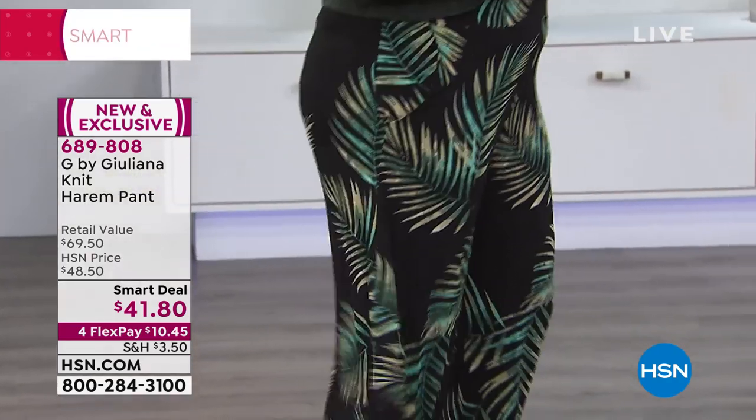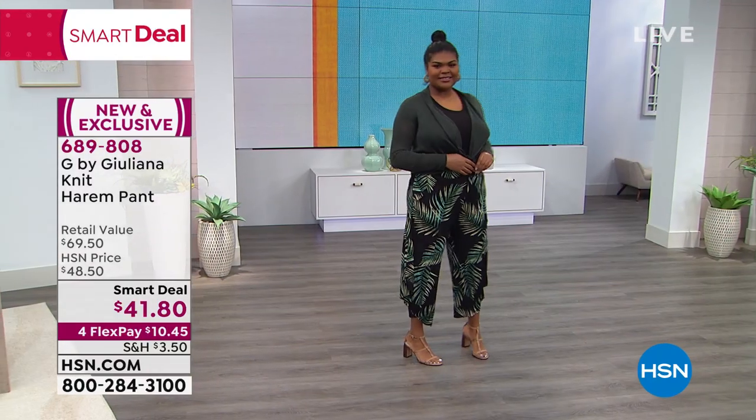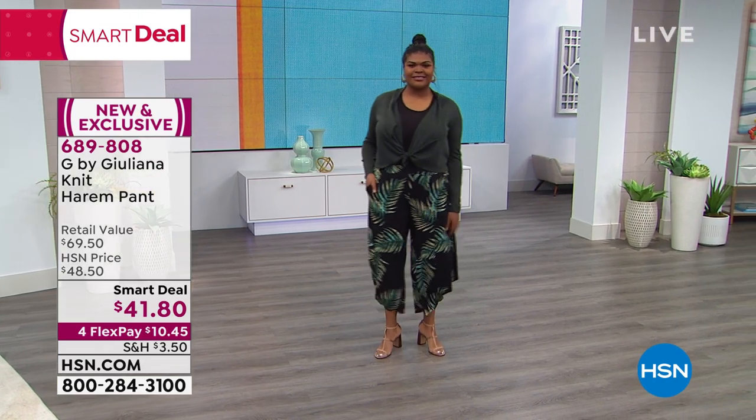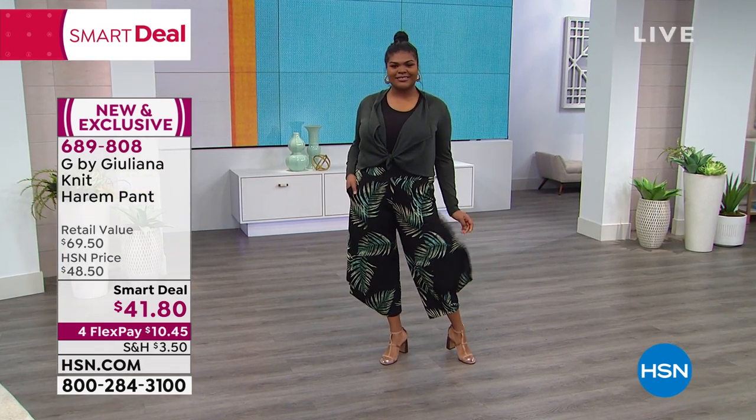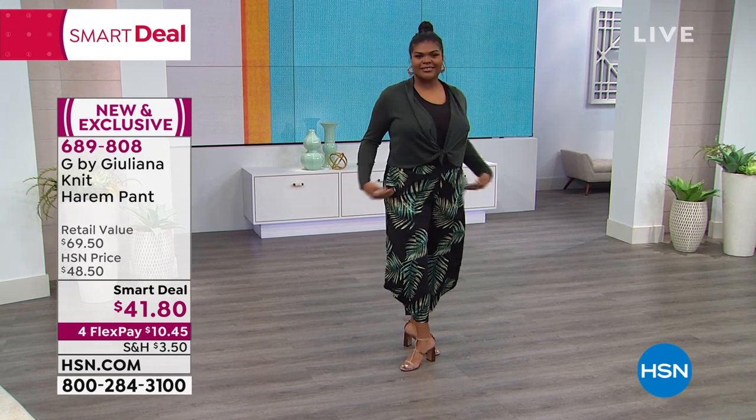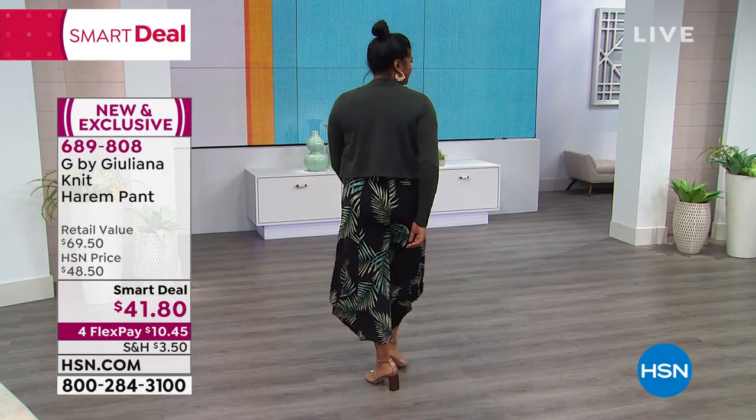Black background — I love it! Bright greens in the palm leaves. And Tiana's paired that with our Cascade cropped cardigan that's under $30 in the spruce color. You do a simple tank with this and you are good to go. You can do heels, sandals, sneakers — you name it. This is the most fantastic pants.